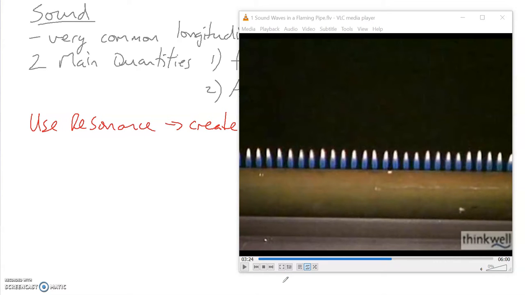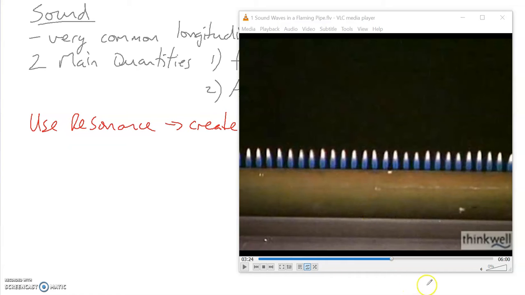So here's a little video of what's actually called a Rubens tube. I have one in my lab, and if we were in my lab, I would show you mine, but unfortunately we're doing this online right now. Basically what it is is a long metal pipe. Mine is 4 feet long, I believe. No, I think it's maybe 5 feet long. And it's basically a pipe with a whole bunch of holes drilled into it. One end is sealed, the other end has a speaker attached to it, and then you fill the whole thing with gas, like in a chem lab. And then you have the gas go through and it basically becomes a whole bunch of tiny laboratory burners stuck together.